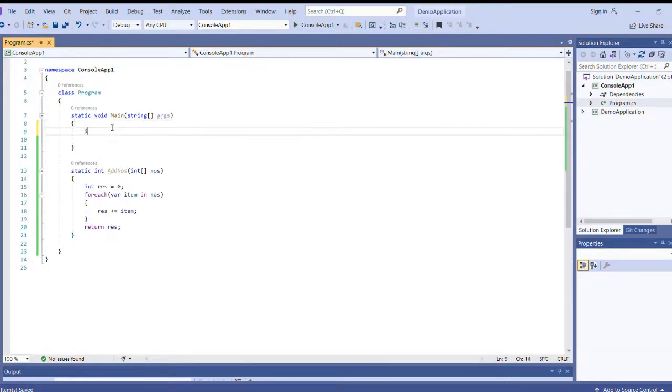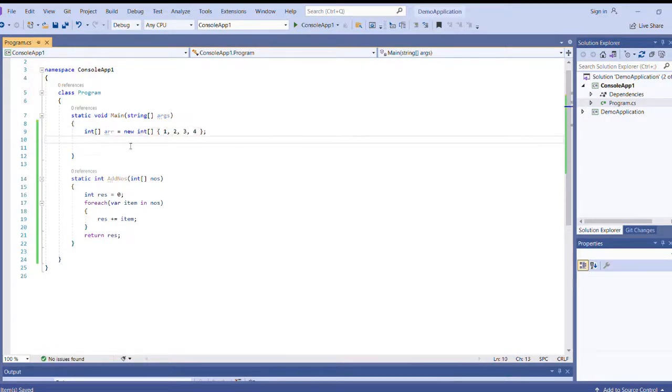So let me have an array of the numbers which I'm going to pass to this function, for which I need to initialize the array with a set of numbers. Let's suppose I have 1, 2, 3, 4, and this is what I'm going to pass and get the result.